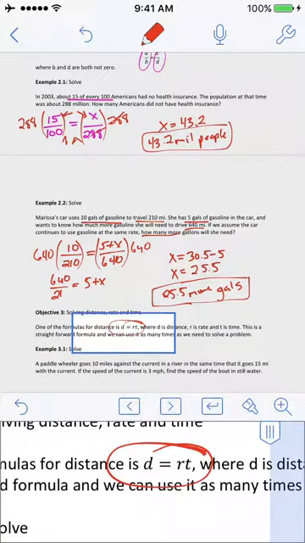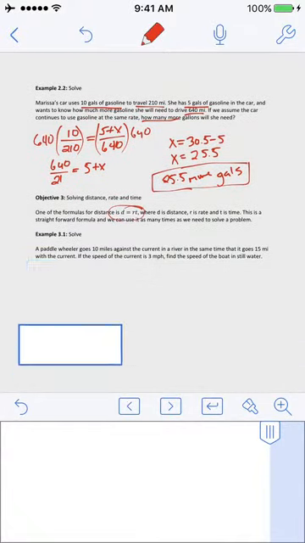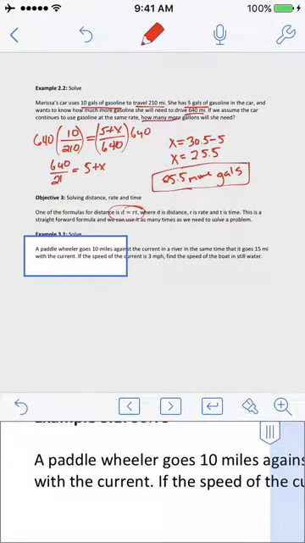This is an equation you will want to memorize as fast as humanly possible. Distance is equal to rate times time. When we were solving for formulas, I told you it's okay if you don't know them, and that still is true. But this one you need to memorize because we're going to use it so many times. So we have distance is equal to rate times time. So let's see one of the problems.